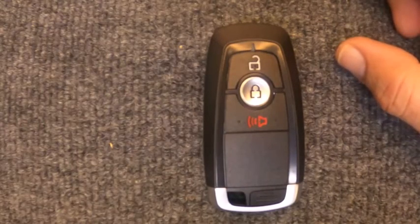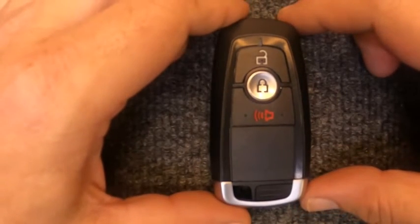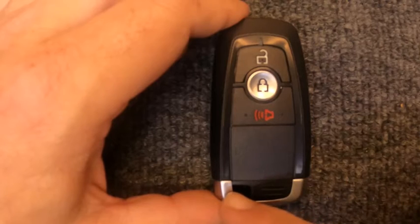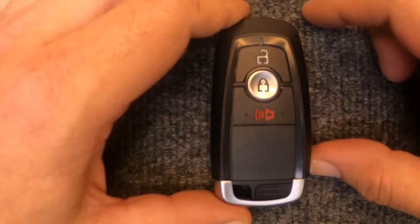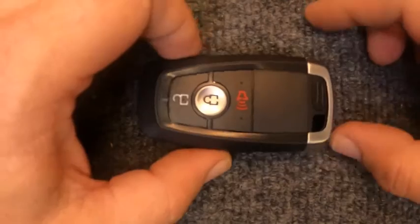Alright, we're going to do a little quick video. This one here is going to be for your 3-button smart key remote. You can leave your key ring on this one, which will be right here. You will need a battery for this, which is a CR2450. And you won't need no tools. So let's go ahead and get started.